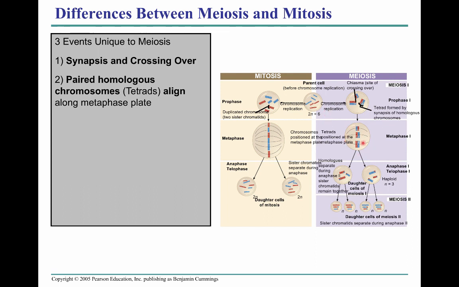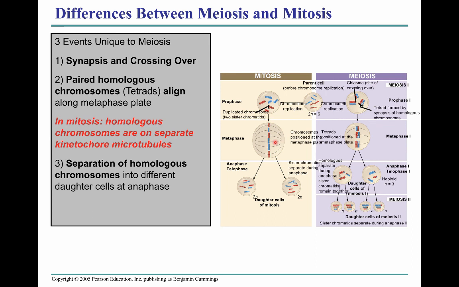During metaphase, metaphase 1 specifically of meiosis, the 2 homologs line up next to each other, whereas in metaphase of mitosis, they don't. They line up by themselves. And then the 2 homologs are separated in anaphase. And so meiosis yields 2 cells at the end of meiosis 1 that only have 3 chromosomes instead of the 6 that it started with. And so note that all the differences between mitosis and meiosis occur during meiosis 1. Meiosis 2 is very similar to mitosis, but it's starting off with only half the number of chromosomes.